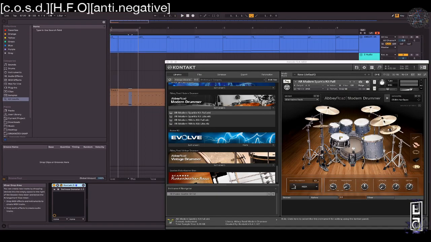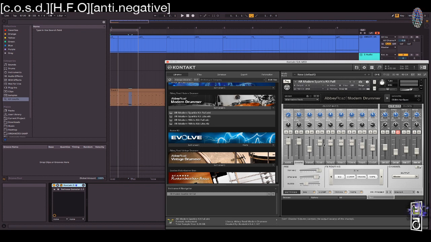Okay. So you kind of see how that works. You can mix everything together in here. The sends, they have their different values over here. There's a global verb you can send everything to as well. But yeah, mostly you're going to be working with these different settings in here to give it a little bit more presence. And so when you're giving drums presence, you're bringing them more forward in the mix.